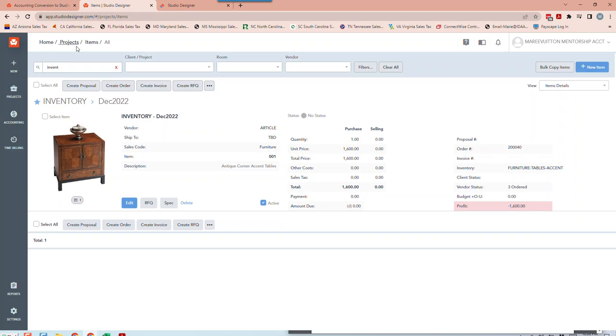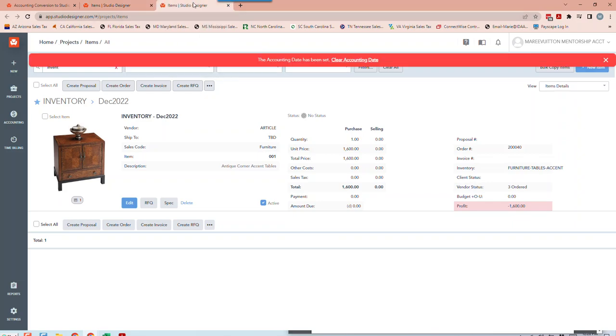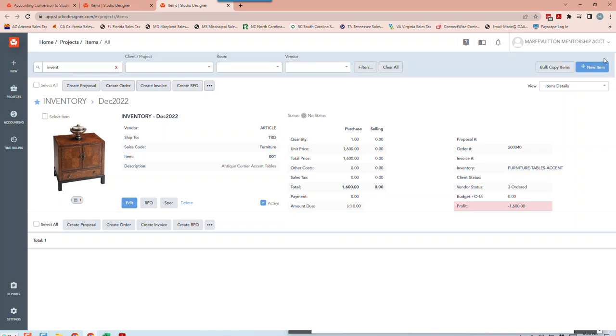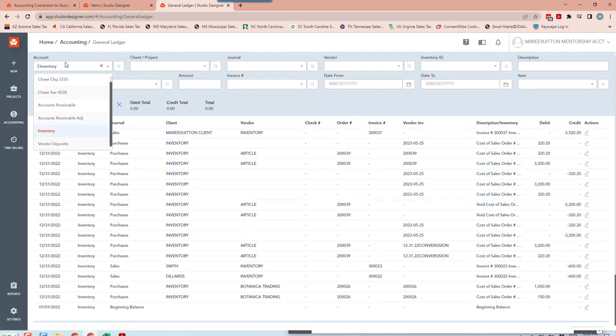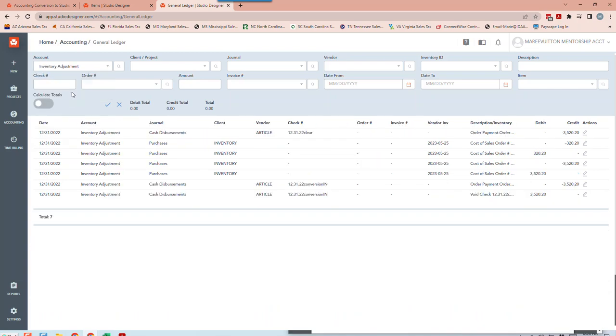I just want to pull up one thing. When you adjust something into inventory, this would be what happens when you do that, and there is a way to do that. It will post to this inventory adjustment account. Okay. And the reason why these are in here was because of my webinar yesterday, so you can disregard these.